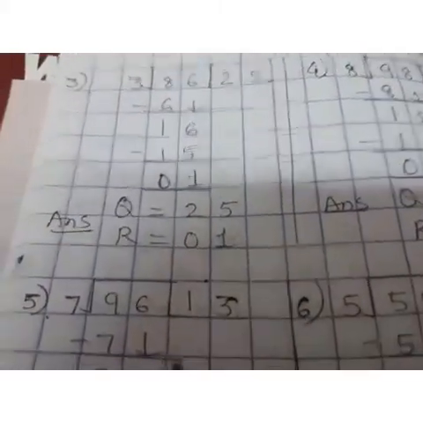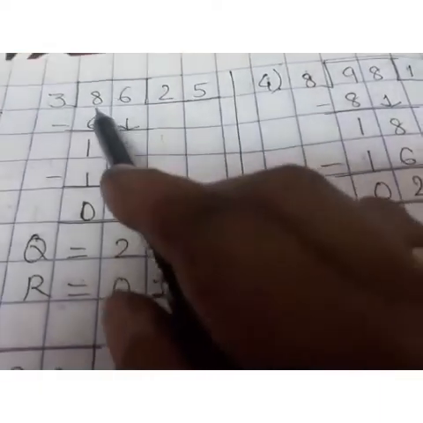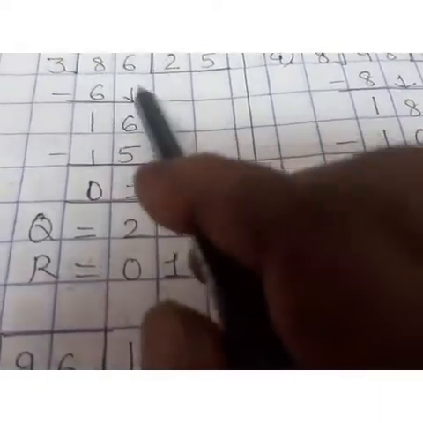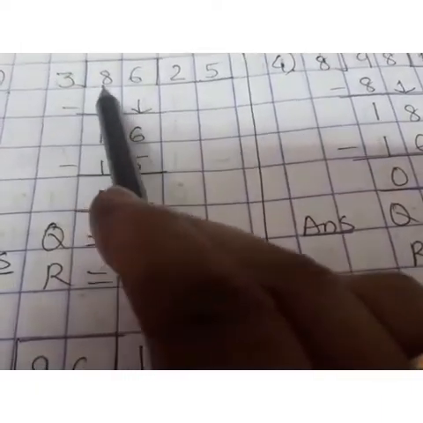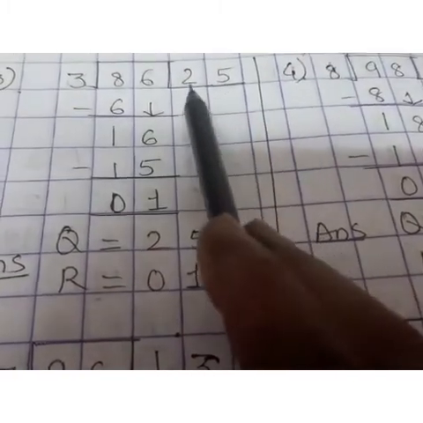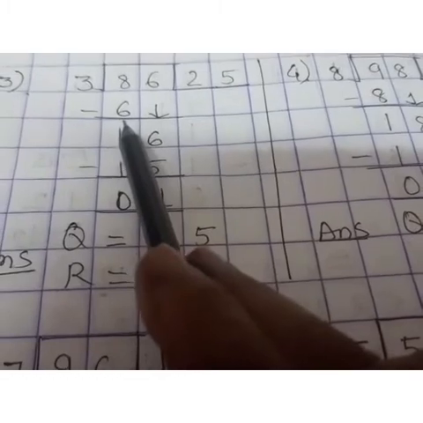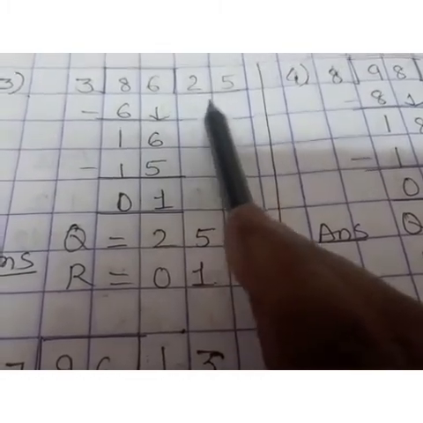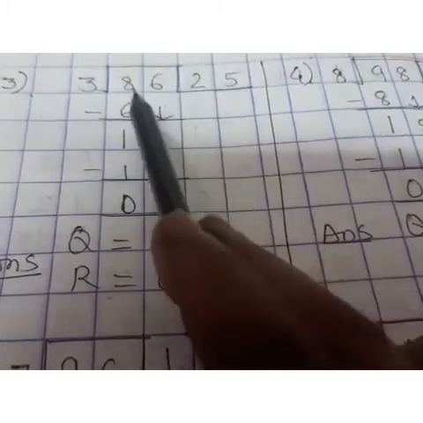हमेशा जब भी आप आंसर लिखें तो Q और R दोनों ही चीज़ें लिखनी है. Now next is your 86 divided by 3. Now we will say the table of 3 till we get either 8 or less than 8. 3 1s are 3, 3 2s are 6, 3 3s are 9. So 9 is bigger than 8. So we'll write 3 2s are 6. So we'll write here 2 and 6 below 8.